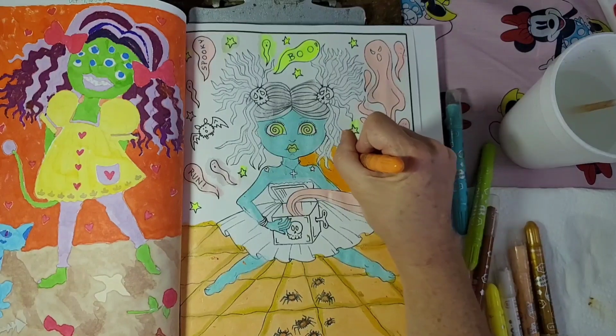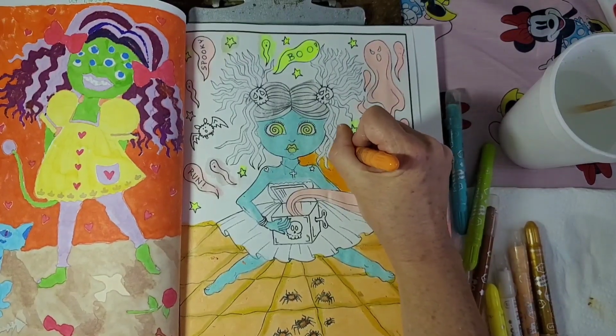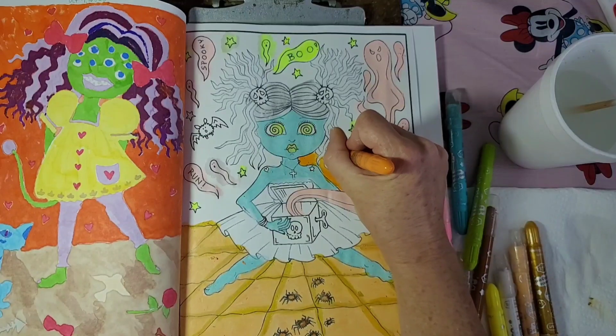I can't remember if Pumpkin went back outside or not. I cracked the door, but I can't remember if he did.